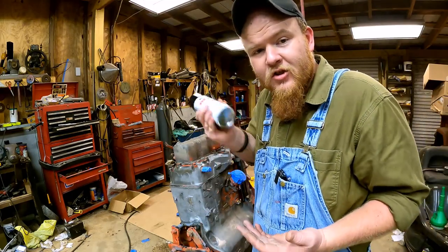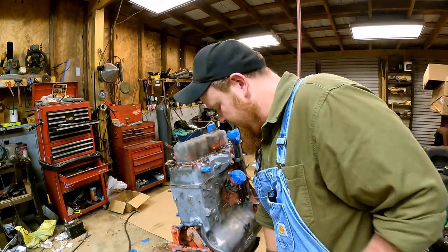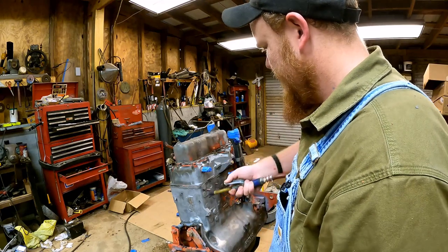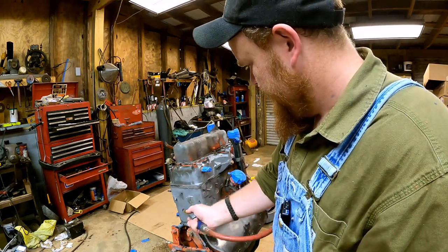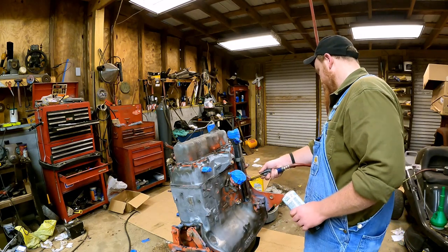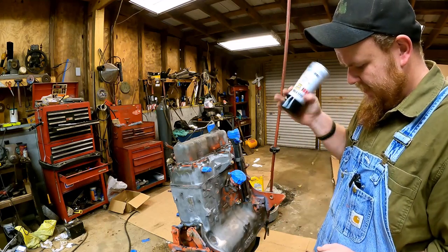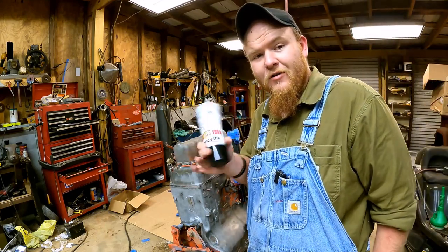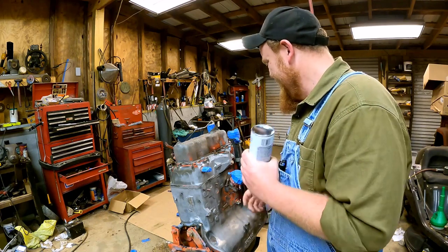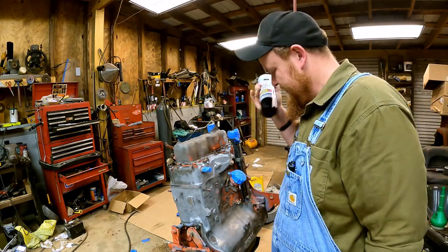We're just going to simply paint it because I don't care anymore. I'm over it. There's still sand on it which I've been trying to get off. Basically we're going to do the best we can here, because we already did it right the first time, which was wrong because it didn't work. So now we're going to do it wrong the second time and maybe it'll work. I'm probably just going to paint it solid black and might go back and paint a section a different color later.